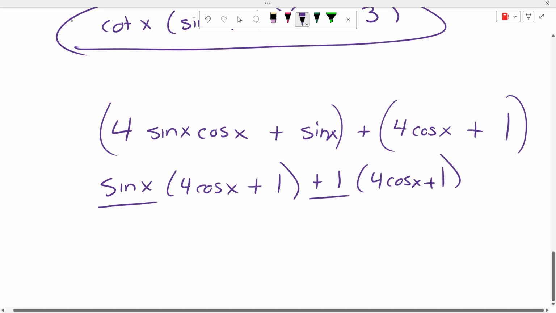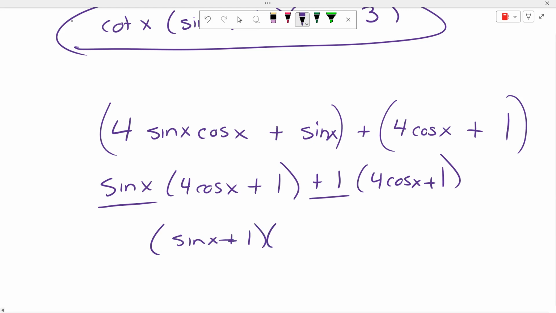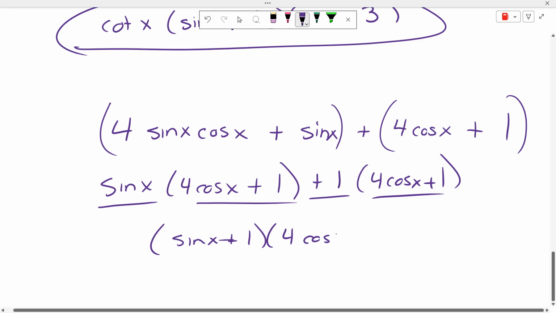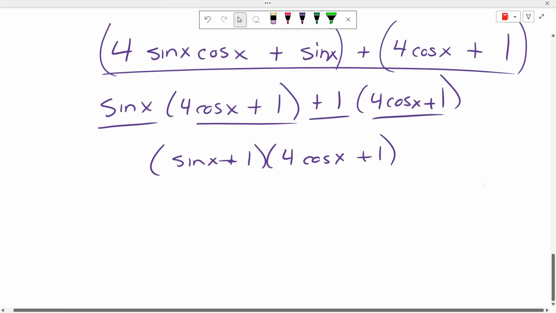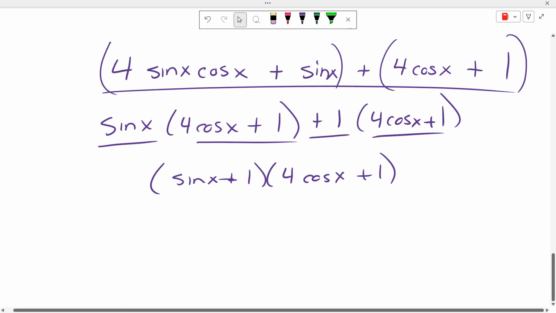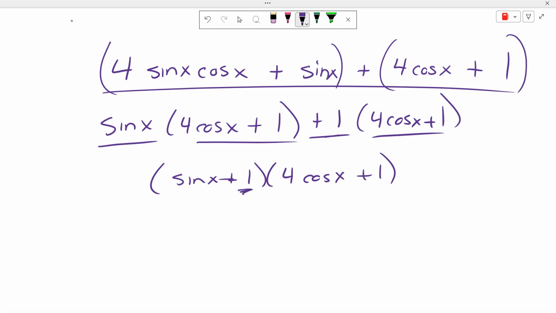So, when you have 4 terms, this stuff goes in the first set of parentheses, sine of x plus 1. What matches goes in the second set of parentheses, 4 cosine of x plus 1. And if you would FOIL this, you'd get this. Do not put a quantity squared, because they're being added. So we wouldn't get a quantity squared, because if you FOIL this, it goes to the top there. Do one more with 4 in it. Because I factored out a 1 from here, so I know that there's a 1 that goes right there.